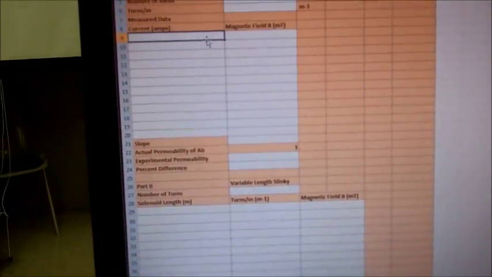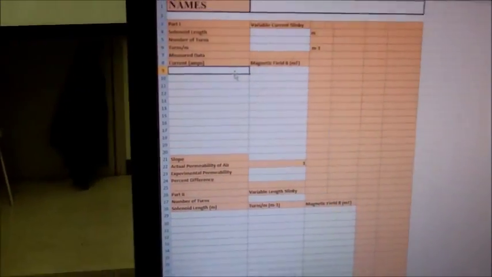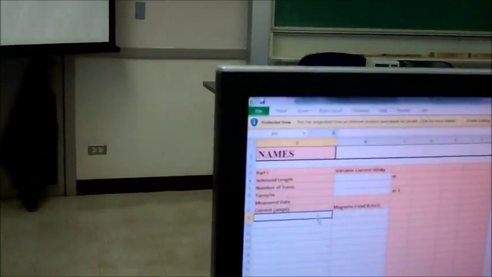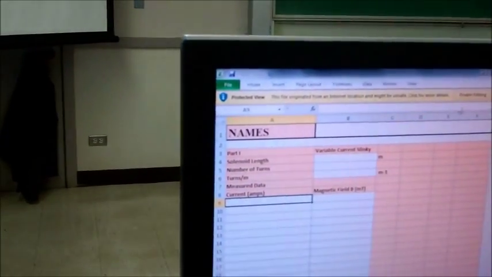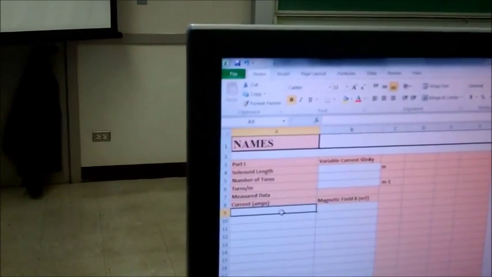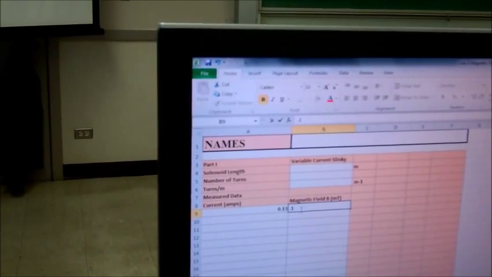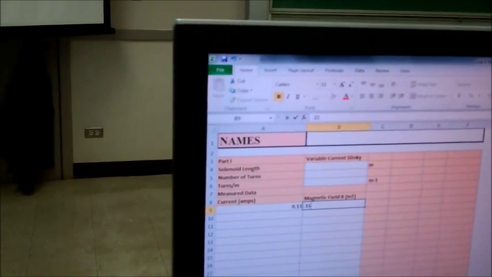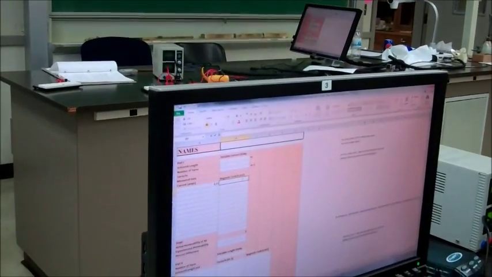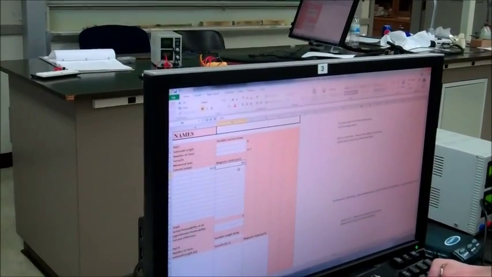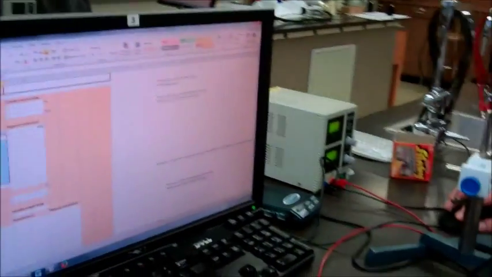So, we type in the current in amps. In this case, we have... Now, it's .13. Enable editing. .13. And the magnetic field was .15 in millitesla. Because when we look at Logger Pro, it gives us the answer... Oh, sorry, .015. Oh, it's a good thing I checked that, isn't it? So, we go back over here and we type in .015. And we do this for a bunch of currents to fill this up.